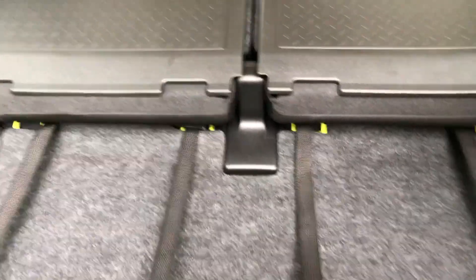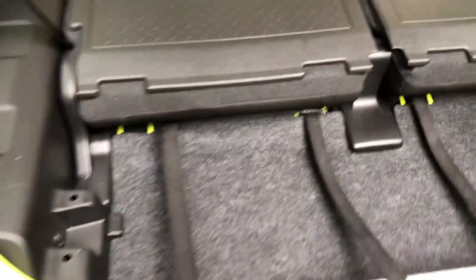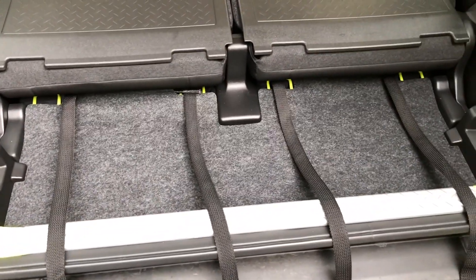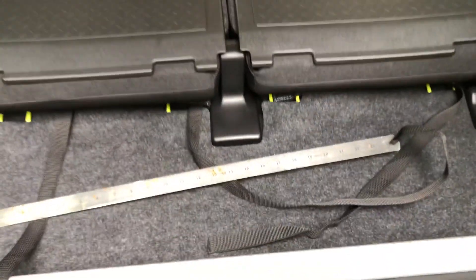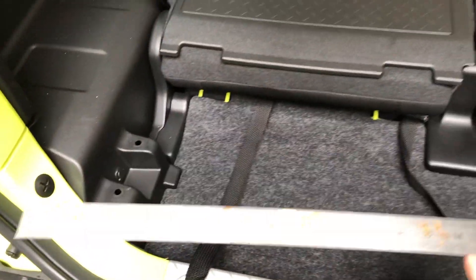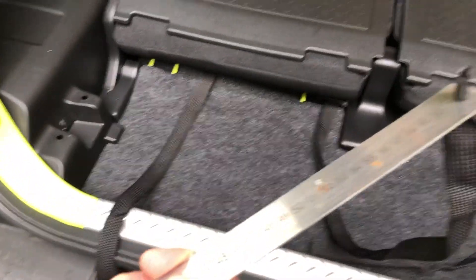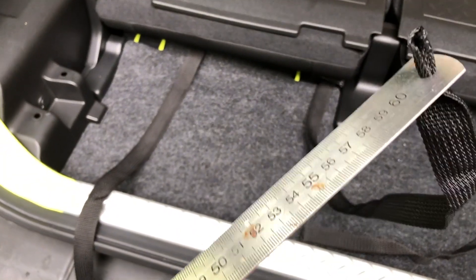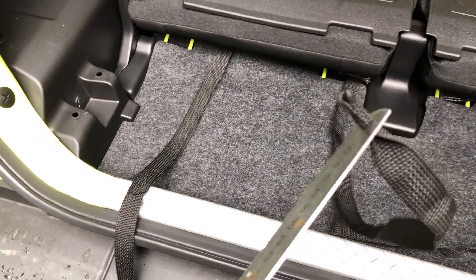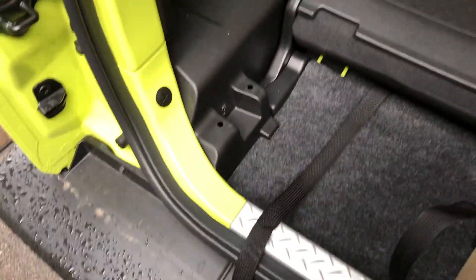I've loosely placed the seat cover on and pulled through the first four straps. Needed to take the boot box out to do this - that's a two second job. The technique I'm using to pass these straps under the seat is this: I'm using a long, very fine metal rule. It's got a hole in the end of it and I'm squashing the bit of material through that, then very gently sliding it under the seat and catching it at the other side.